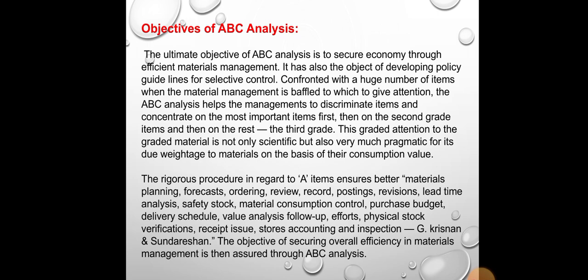The items of A ensure better materials planning, forecasting, ordering, review, record posting, revision, lead time analysis, safety stock, material consumption control, purchase budget, delivery schedule, value analysis, follow up efforts, physical stock, stores accounting, and inspection. The objective of securing overall efficiency in management of material is then assured through ABC analysis. Thank you.